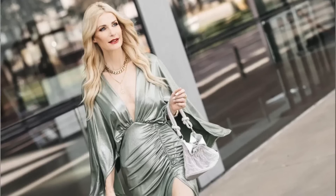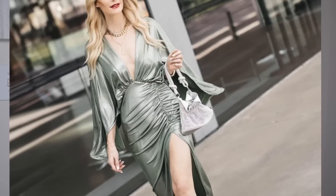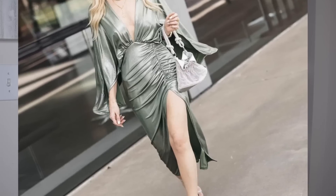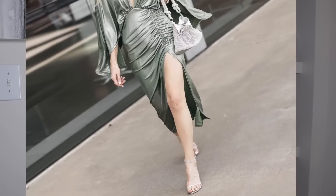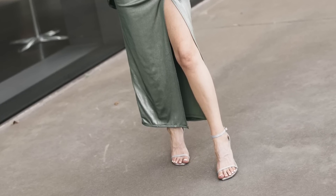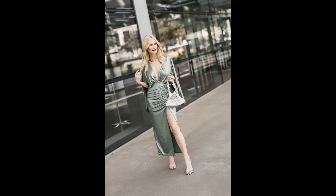Another beautiful dress that could be worn on vacation in the evenings or at a resort is this fabulous metallic green dress from Revolve. I love the sexy low V-neckline and the Batman wing sleeves, which are very flattering. It also has some ruching up the bodice, which does a great job of hiding any challenge areas. I love the slit up the front. Because metallics are having such a huge moment in 2023, this dress is also very on trend. I paired it with my favorite silver Stuart Weitzman Nudist heels — a classic minimal heel that goes with everything and always adds a bit of elegance.